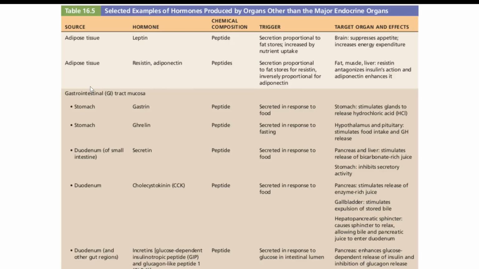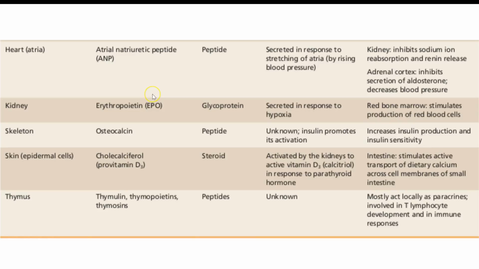This table can be found on page 626. You should study it and the material covered on it on pages 625 through 627 of your textbook. This information gives you examples and feedback loops of hormones produced by organs other than the major endocrine glands, the pancreas, the gonads, and the placenta. This information can and will be on any future tests.